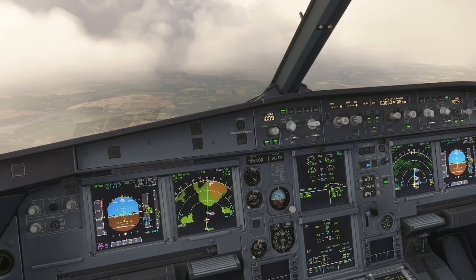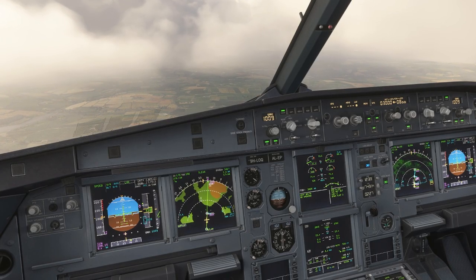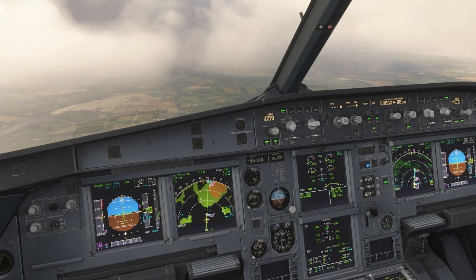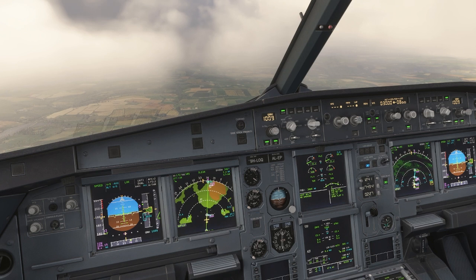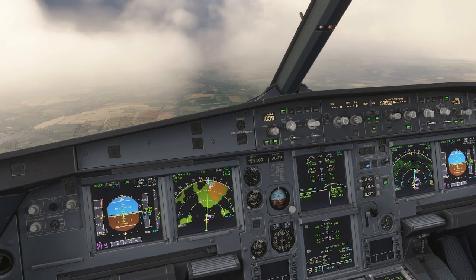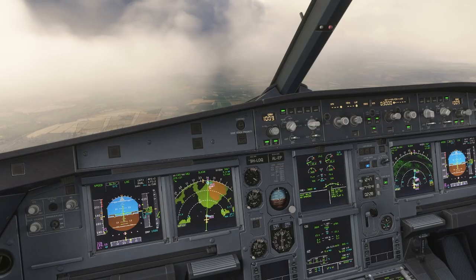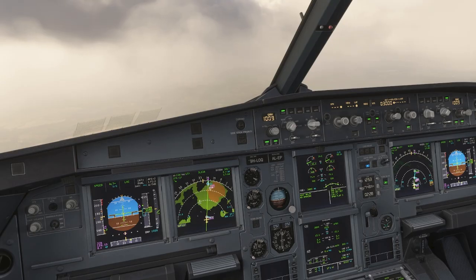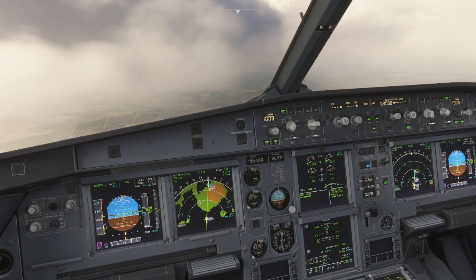Ryanair 77 Kilo Alpha, contact Cork Tower 119.3. We are not established yet, if you just want to confirm with him. Okay, Ryanair 77 Kilo Alpha, we will go to tower 119.3. We are not established on the approach just yet. If he wants us to contact, I mean, yeah, go for it. He did not say anything.